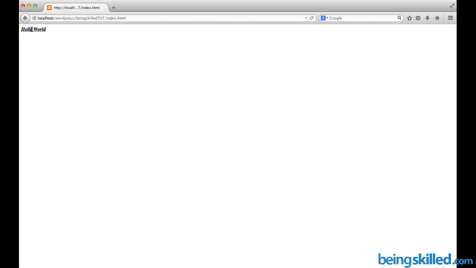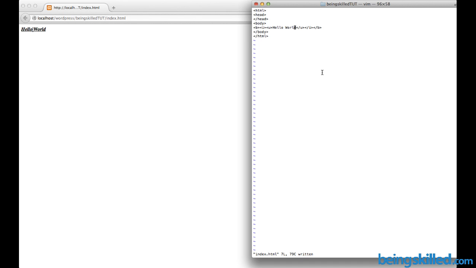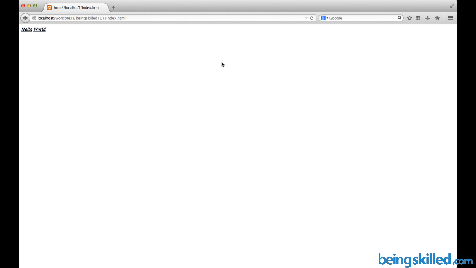And if we don't want the space to be underlined, then we can go between hello and world, close u over here, and then open u again over here. So this space does not have any u tag, but it certainly has the b tag and i tag.